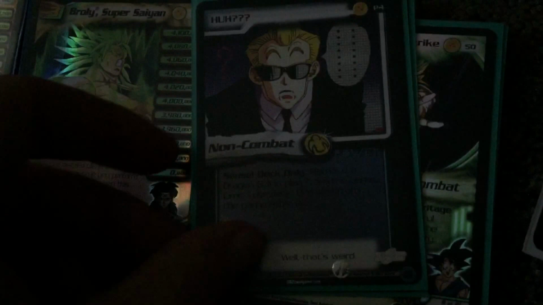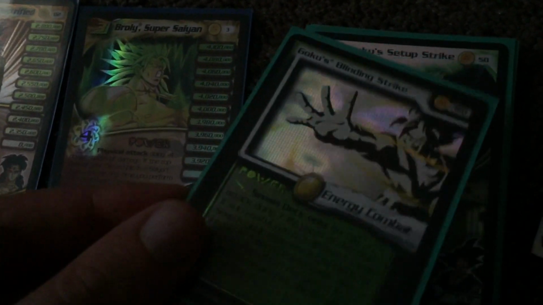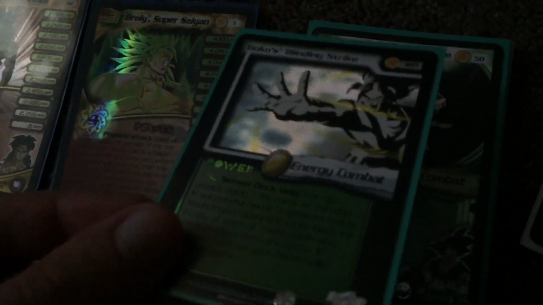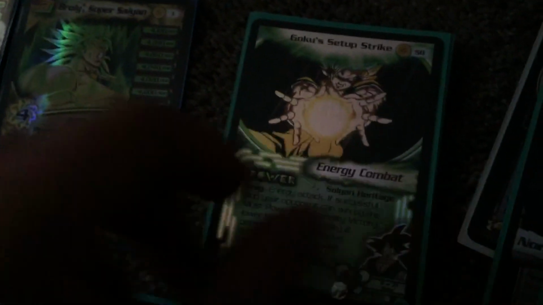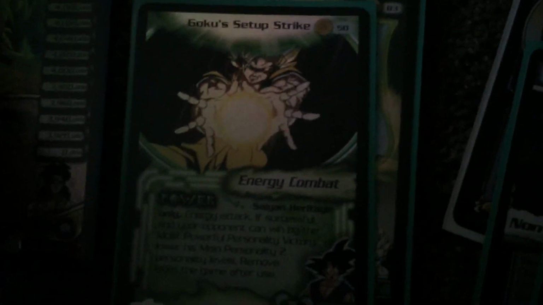I also run staple, Dragon Ball decks, got to get rid of them. Blinding Strike. This is excellent with Hercules and Techniques. If I know they don't have energy defense in their hand, after I stare on their hand, I use this to name off their cards that could hurt me, or it's also a huge energy. Setup Strike was tech against anger decks because this deck has trouble against red anger or any type of deck that tries to MPV me.